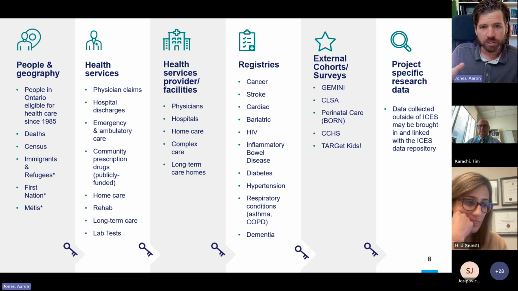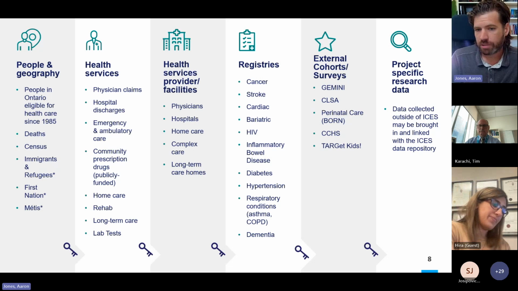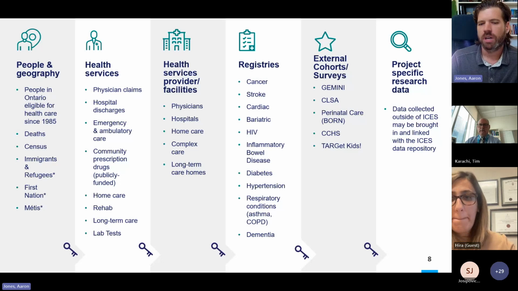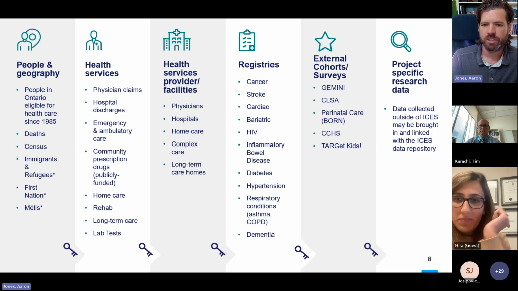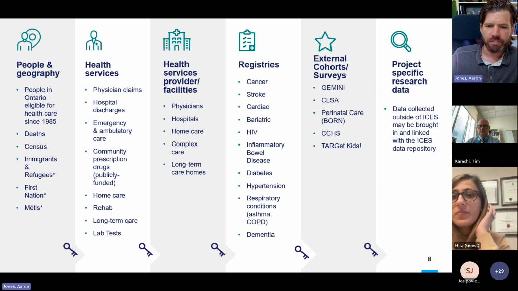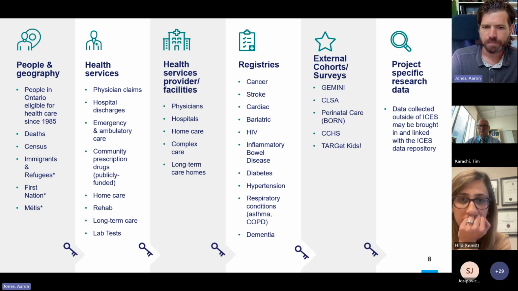In addition to that health service data, we also have a number of registries that have been brought in and linked to ICS. So we have the cancer registry, stroke registry, cardiac registry, and there's a number of validated case ascertainment algorithms that get frequently used to identify populations that may be living with chronic diseases. I personally use the one that identifies people living with dementia quite frequently. Other people use ones around lung disease, around heart disease. So this is another way you can try to identify a cohort of interest for your study. All of this data so far has been available on every person in Ontario who has a health card number.